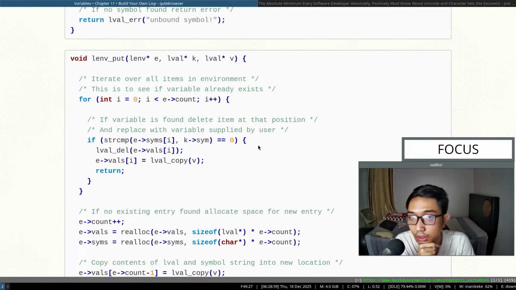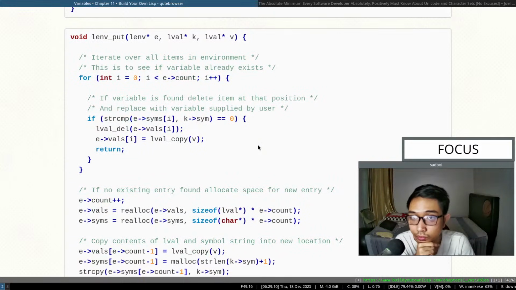Iterate over all items in environment. This is to see if variable already exists. If variable exists, delete item at that position and replace with variable supplied by user.